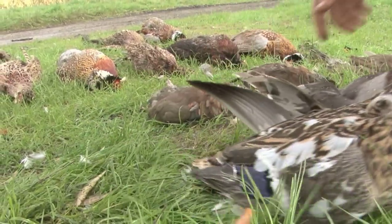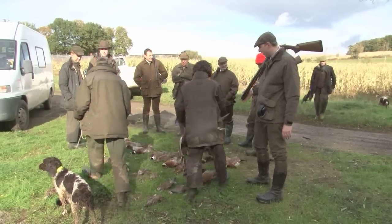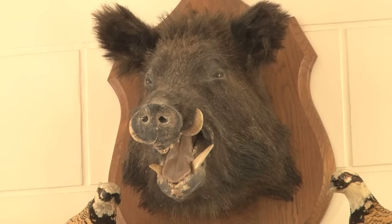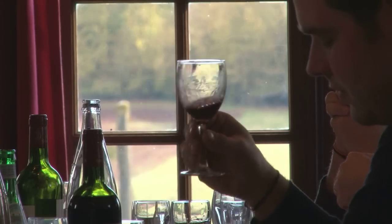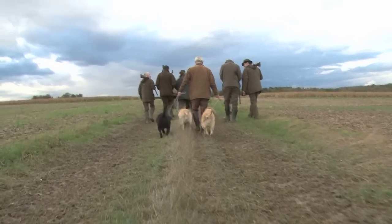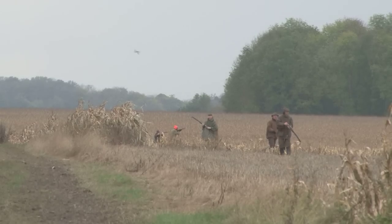The French-speaking Labradors do their job and the bag is presented to the guns. We adjourn to the house for food and a little wine, which is much appreciated. Talk around the table is about the escalating price of birds. After lunch the drives continue to deliver some fantastic sport.